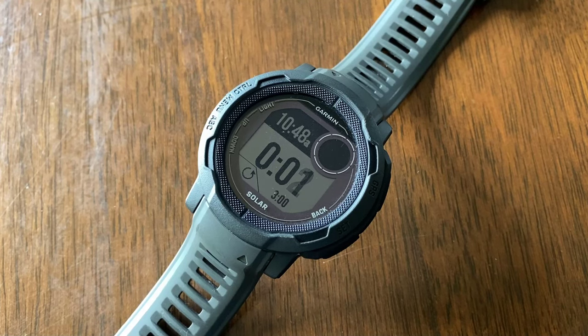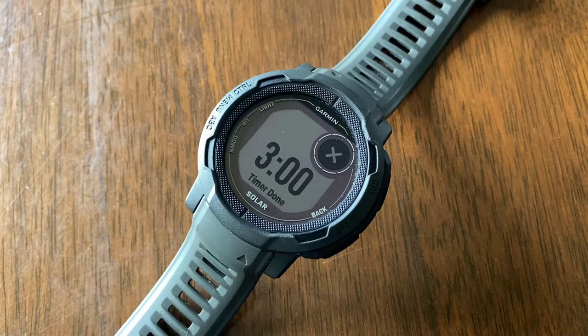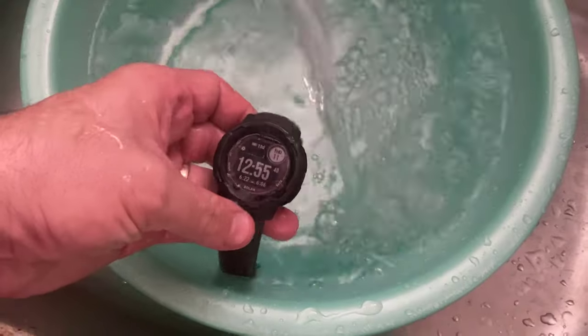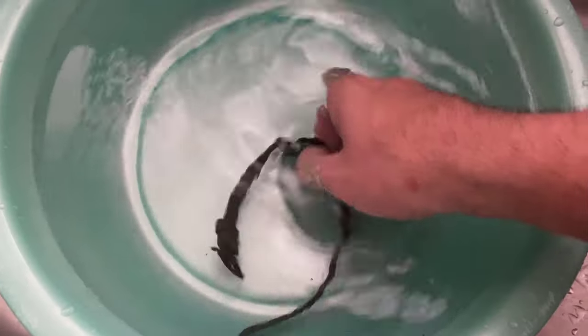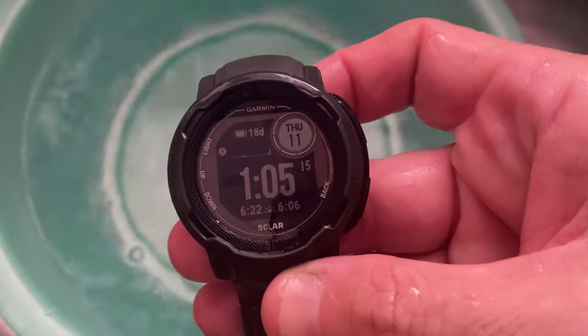One thing I'll also highlight is the alarm. By default the Garmin will vibrate noticeably and emit a ringing sound that can be easily heard — it'll definitely wake you up if you wear it to bed. And to round out the tough image of this watch is its advertised 100m of water resistance, which will be plenty for most people out there.